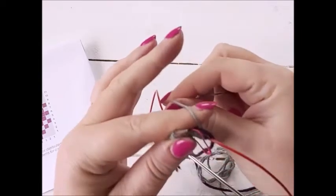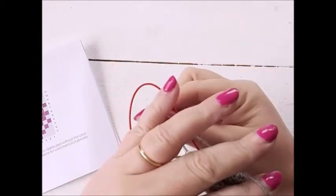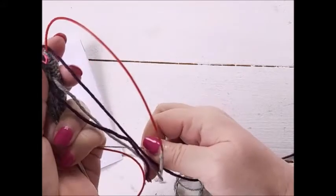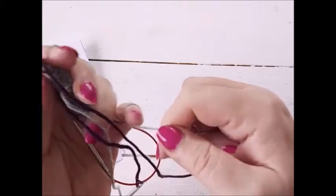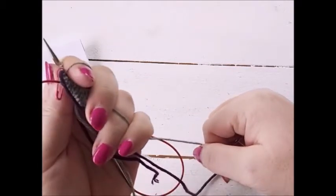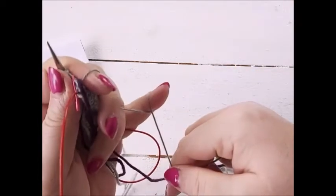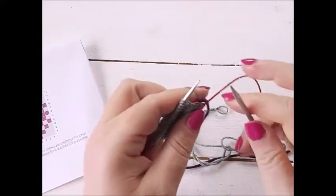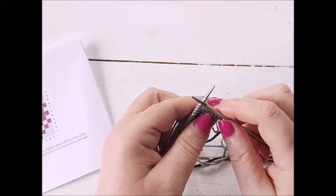Take the yarn over your index finger, under the other fingers, then close your fingers around it and hold it with your needle. For some people that might be too loose, so you can wrap it around your little finger, and you can also try weaving it in and out of your fingers or wrapping it around your little finger. There are various ways you can tension your yarn — if you want to know more about continental knitting, I do have an online course on it.